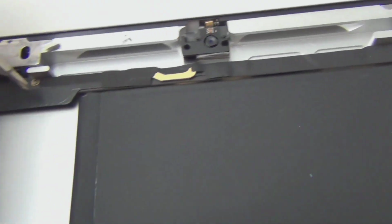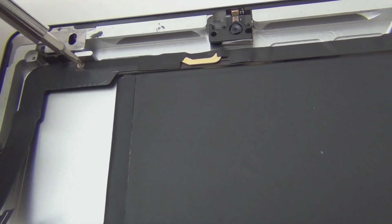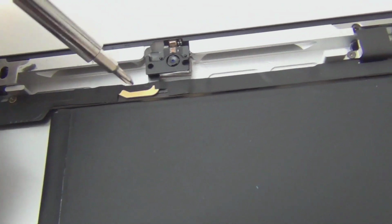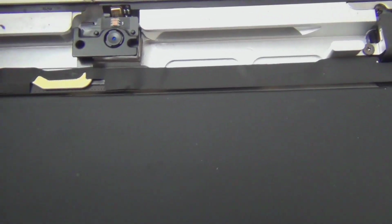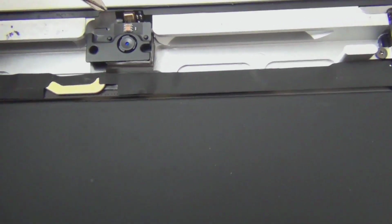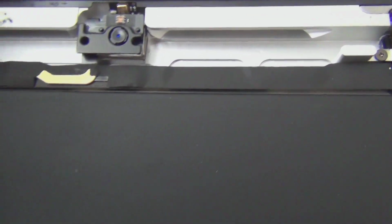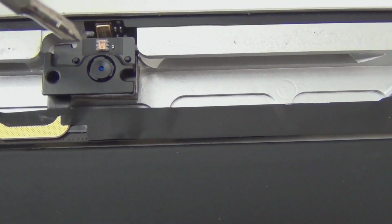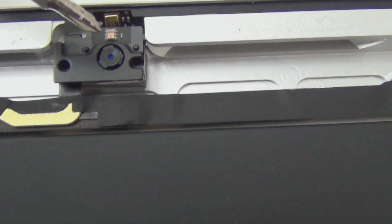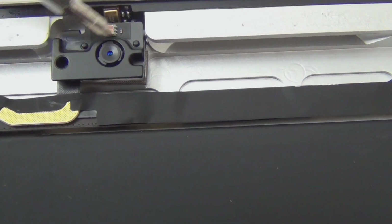Okay, so after this, so far tracing this track, 1, 2 screws for the audio jack, 1 screw holding the cable down, also grounding it. You see another grounding area. This is your camera. This is the front face camera. I think it's 1.3 megapixel. This is the FaceTime. I don't think there is any screw that I can see. Yeah, there's no screws. So what you can do is you can literally pull this thing off just by hand, but you have to be careful. This is probably a proximity sensor, I think, or infrared. I don't know what this is. It's a sensor.